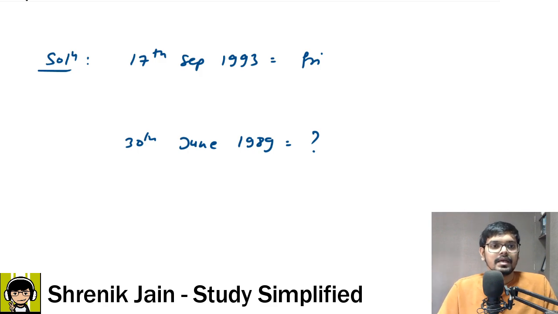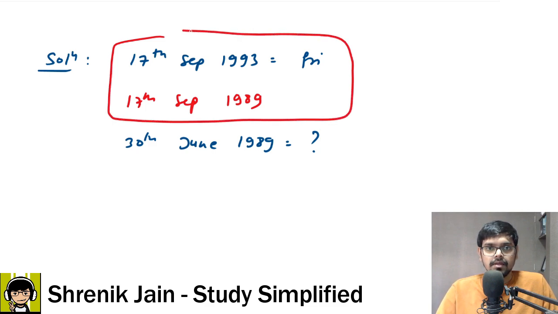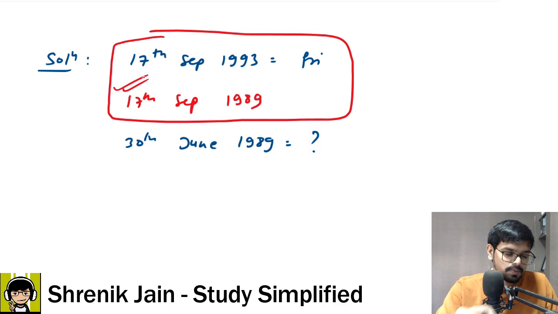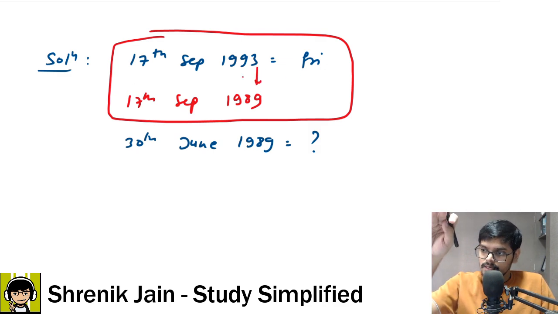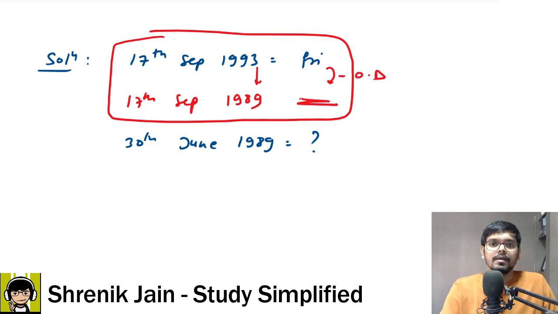What I'll do is break this question into two parts - one part using the trick and the other part using the standard approach. Focus on the first part using the trick. Since we have to enter the 1989 year, I need a 1989 year, but I want to use my trick also. So I'll keep this format - keeping the number same, keeping the month same. By doing this, the benefit I get is this format is as per my trick now. As per the trick, check from 1993 to 1989 how many odd days are there, subtract those odd days, and you'll get the respective day.